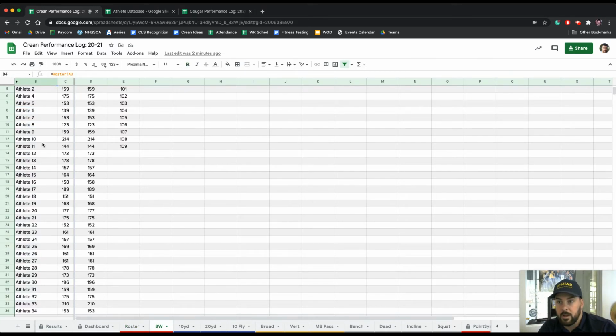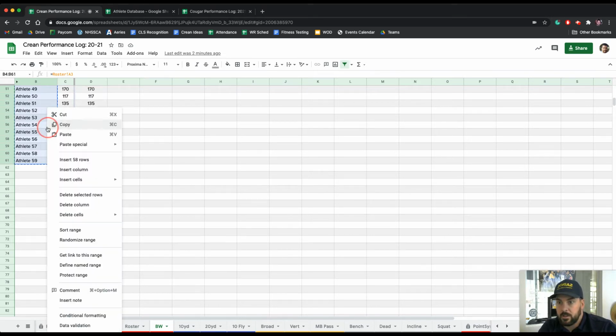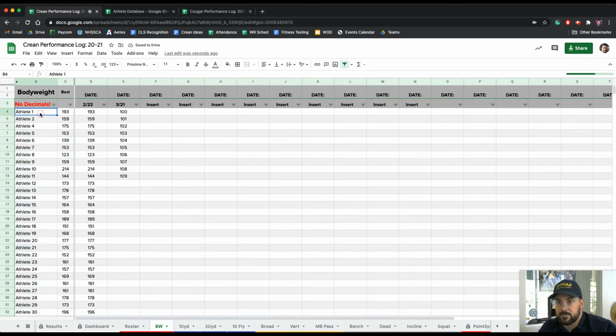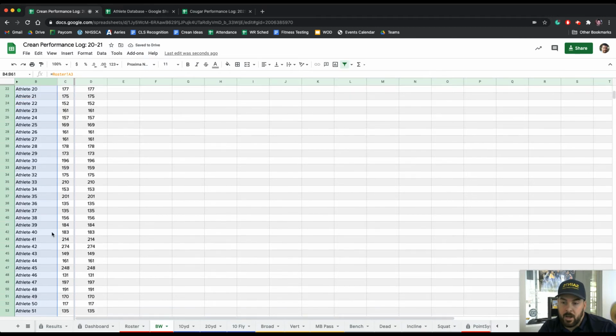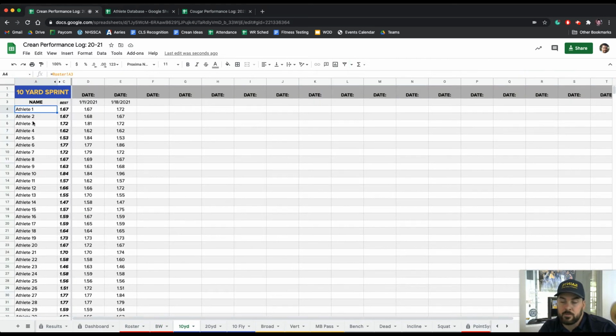So what I recommend you do is just highlight all the athletes' names. And then what you can do is copy and then paste special values only. So now you can see what that does is it gets rid of the formula. Okay, so if I did this across all of the tabs, that would allow me to add athletes at the bottom, then filter their names here, sort A to Z, and this information would automatically follow them. Okay, you cannot currently do that based on the formula being equals roster.